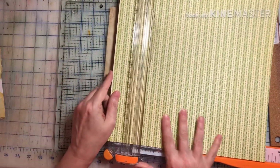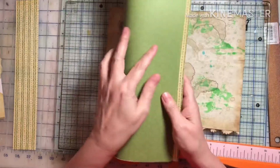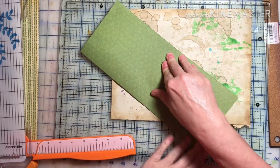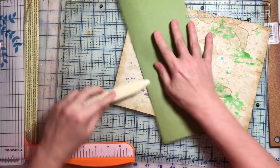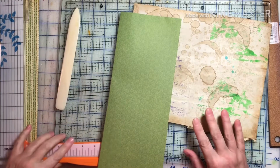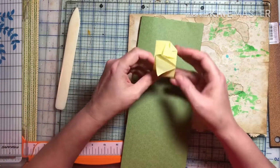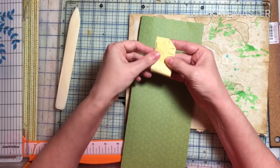Before I get too confused on everything, let me get this out of the way. Back here, that holds my spot. I'm going to cut this part off. I'm going to do it this way. So, hopefully, this shows you that everybody struggles a bit.